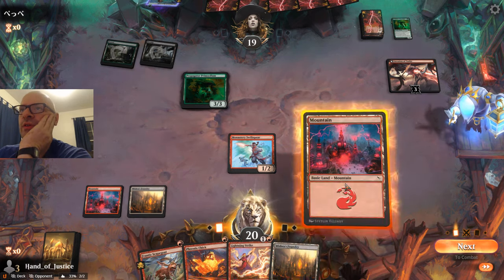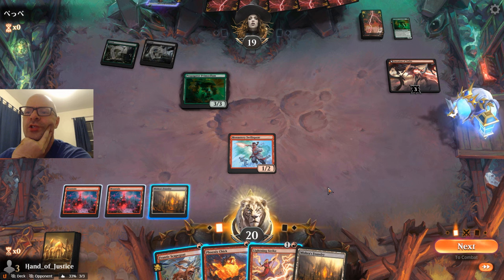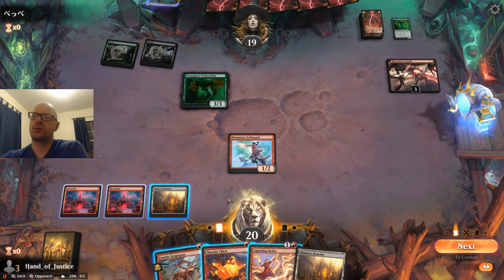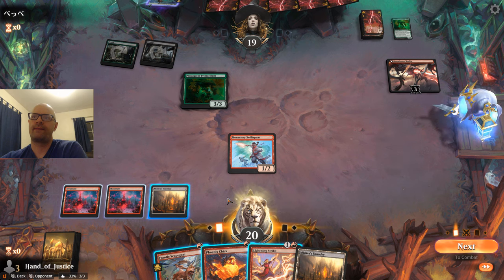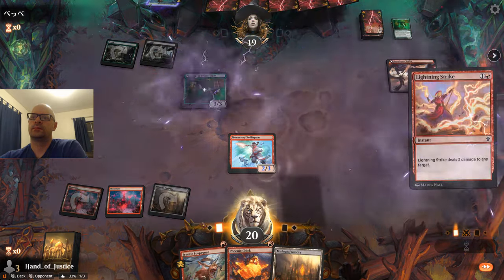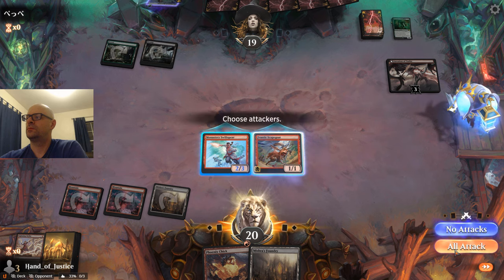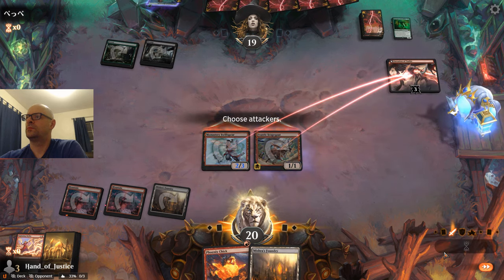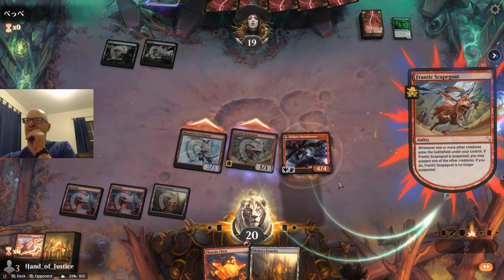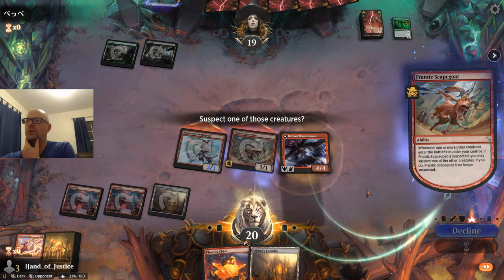Okay, so that was really nice. So now we just Lightning Strike the Propagator, whatever the heck it's called. And then we get, I think probably Phoenix Chick going here. Maybe Scapegoat. Yeah, I could see Scapegoat being good. I think we need to give that thing, whatever, menace.